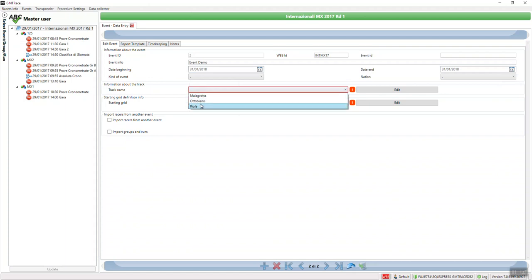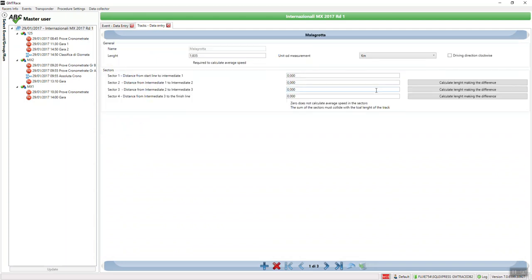In case you do not have the requested track here already in the menu, you can press edit and add a new one. See, plus, track, test. Here we put the length, 1.7 or 1.756.